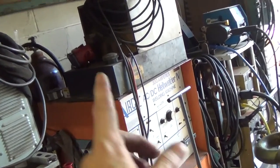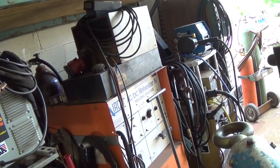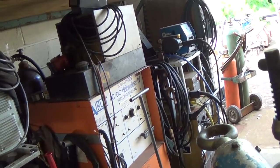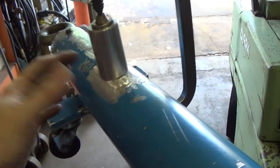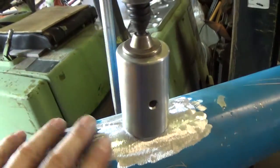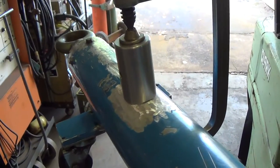I'm welding here, and right there is the cooler for the heliarc, which, if you watch any of my other videos, is incredibly loud. It's like we're at the airport listening to this thing. Not that I'm really going to be talking, but I'll set it up as best I can. It's literally two, three feet away from where I'm welding. I'm going to be walking around this thing with my body, so I don't know if I'm going to be in the shot, but I'll try to set it up so that you can watch some of it anyway.